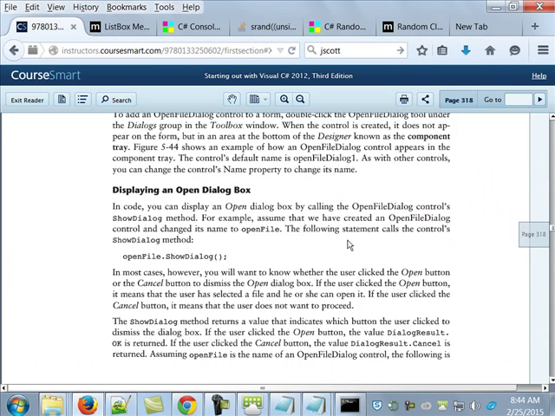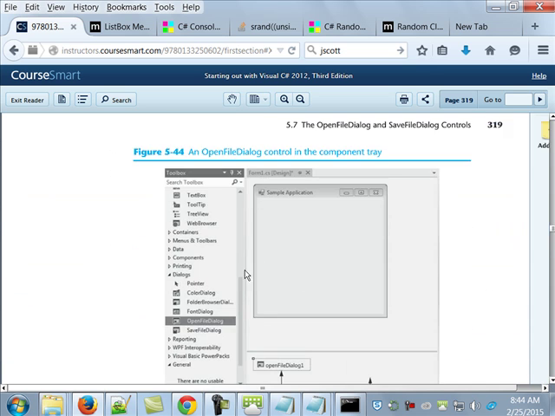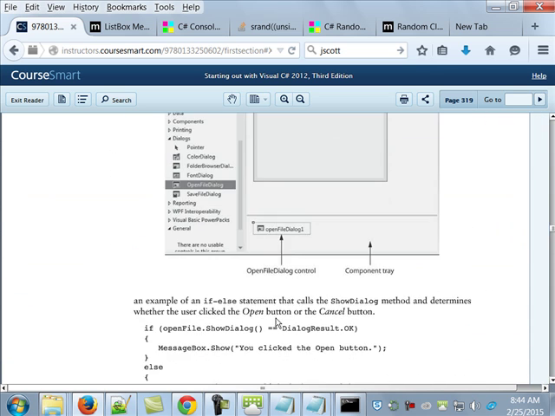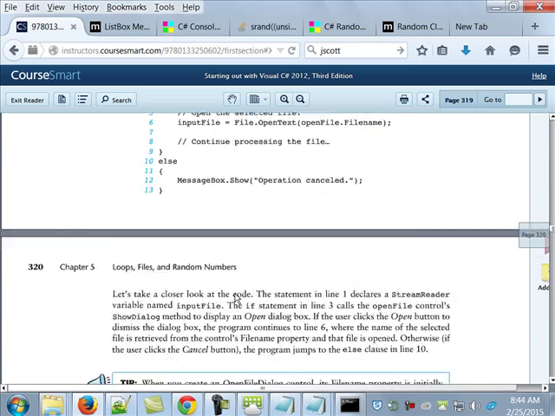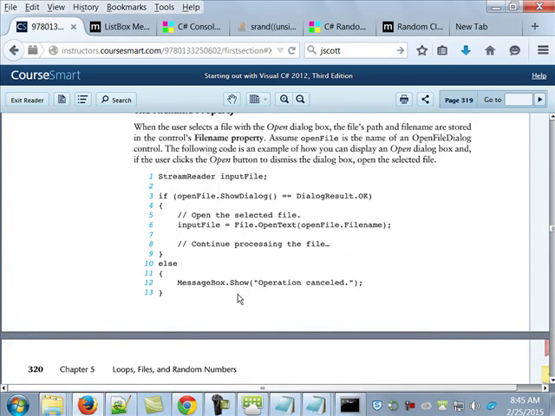All right. Then to use it, as it says in here, it's the name of your dialog .ShowDialog. That's it. That's all you have to put in. And when you put that in, it's going to bring up something. After you put that in, it says, okay. Well, I thought he showed one, but I guess he did earlier. All right. So let's look at the code he's got in here.